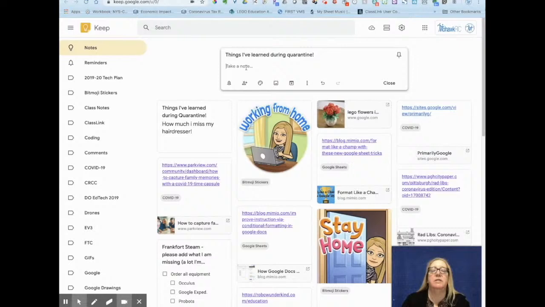And start typing my notes. How much I miss my hairdresser. Then I can color code my note to help in organizing the notes visually on my page.